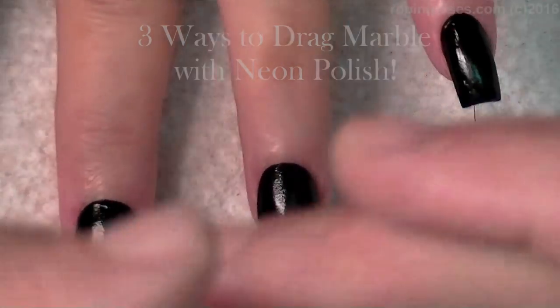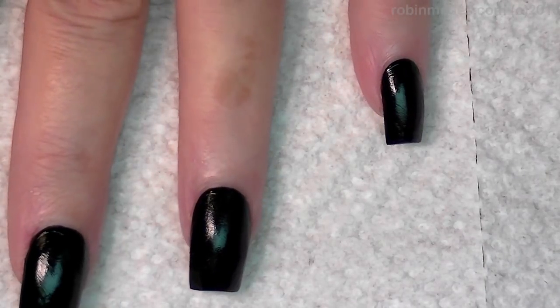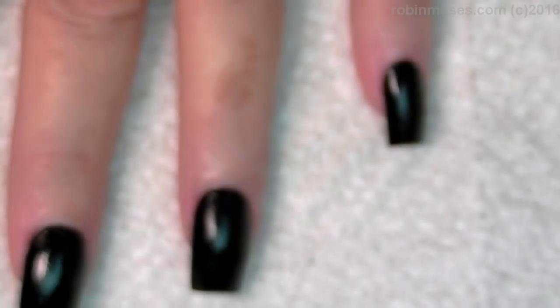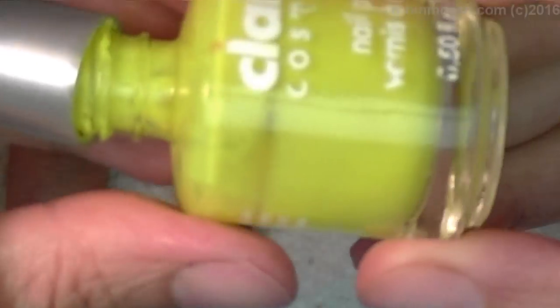This is Robin Moses, and I'm here with Evil Client, and we are going to do a neon no-water marble. I'm starting with a Wet n Wild black that's just a plain 99-cent color. This pink is called Booty Shaker, by Bonita, and you can buy it at Rite Aid for $1.50. I have an OPI orange called Pants on Fire. I have a Claire's yellow called Sunshine. And I have the OPI blue called, here we go, Correctamundo.